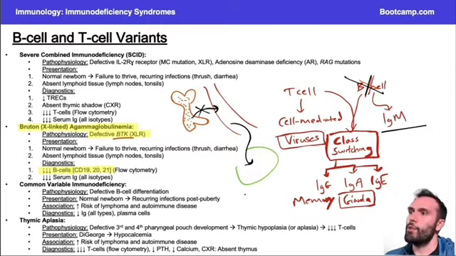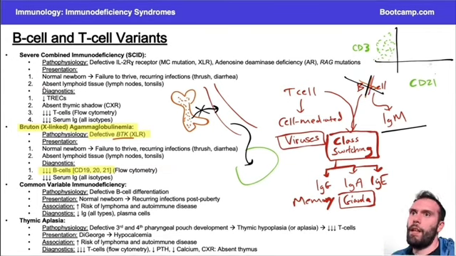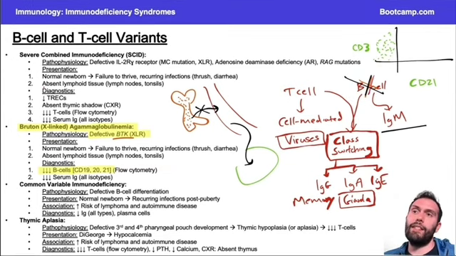If I did flow cytometry on these patients, I'd see very low levels of CD19, 20, and 21. So what would that look like? If I did flow cytometry on one of these patients, and let's just say that this was CD21 and this was CD3, I might have some level of CD3 that is normal. I might see a lot of dots representing CD3. And maybe I don't have any dots at CD21, for example. There are a lot of different ways they can show you this. But the point being, Bruton X-linked agammaglobulinemia would be in my differential.